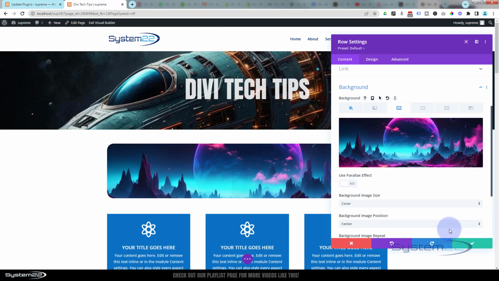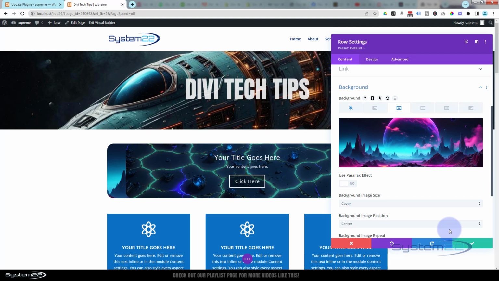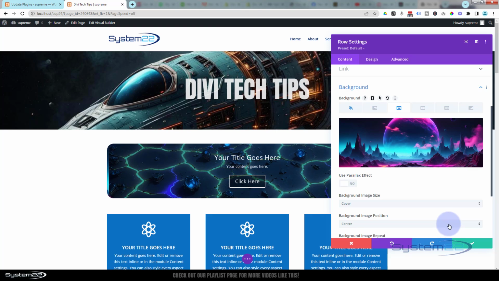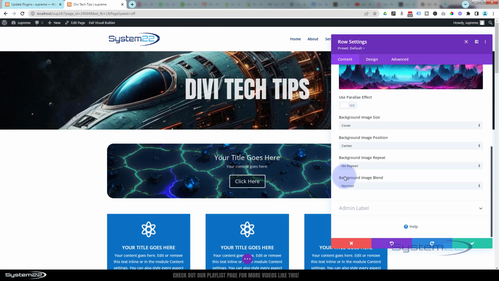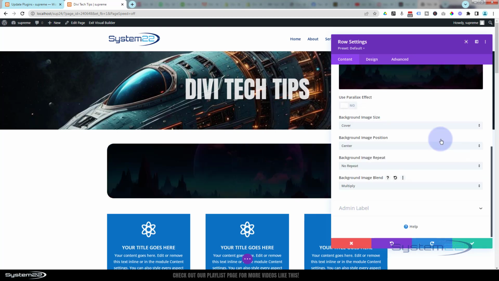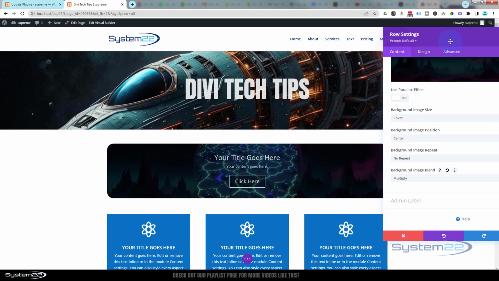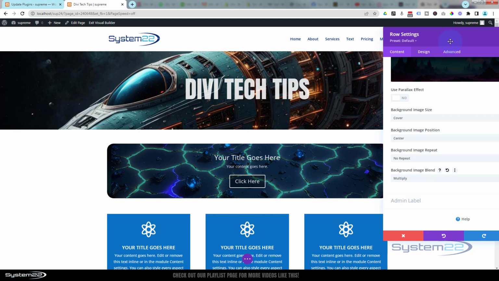That's okay. I'd like to kind of darken mine down a bit by blending it with that grey, just so there's just a hint of something there. And that's entirely up to you, but you know how to do that. Go down to background image blend and multiply it. So we've now got that, which is almost like a nighttime picture of that. And we've got our little call to action module flying in.